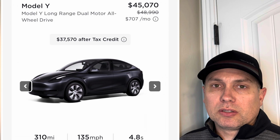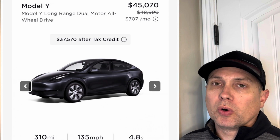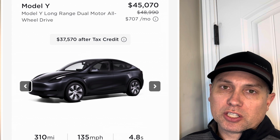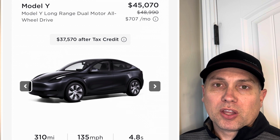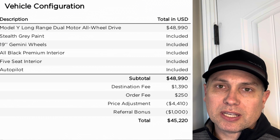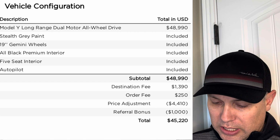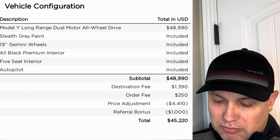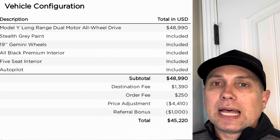Now, when you go on the Tesla website, if you go into inventory vehicles and you see existing inventory, a lot of those cars right now, the end of March 2024, have incentives or price adjustments where Tesla is taking a cost off of the car. So the base price of the Model Y right now, end of March 2024, is $48,990. Now this car, if you can see all the included equipment, all of the paint, the color, the long range, 5-seat, autopilot, that's all included in the car. There are no additional options. So $48,990 was the total price of the car, less the incentives.